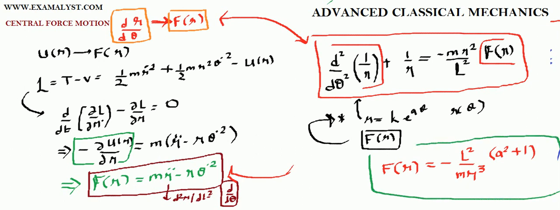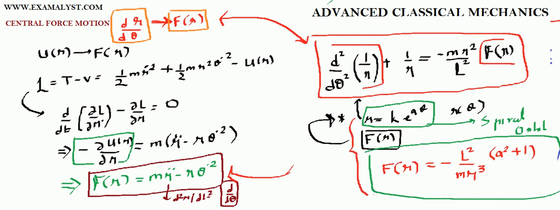Now let me tell you something interesting about this central force. This central force actually causes a spiral orbit. This orbit is neither elliptical nor circular, but a spiral orbit. So you can understand what to do when you go towards difficult physics or tough problems. You need some sound theory to understand amazing things like this. That's why all these derivations are necessary.